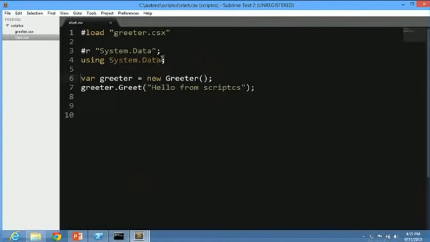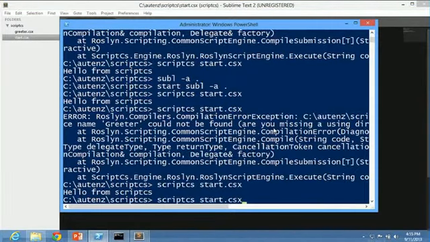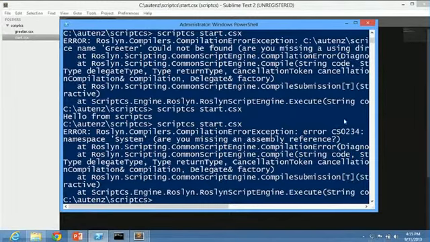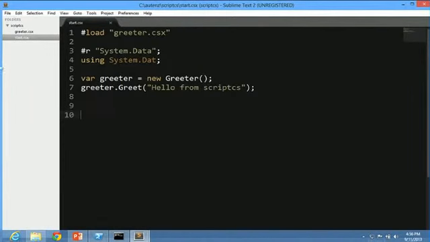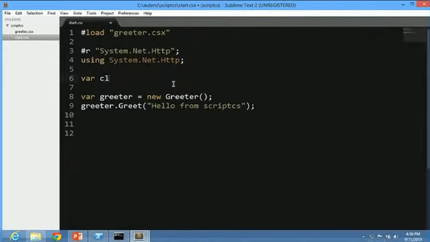And we know that it worked because if I put another namespace that doesn't exist, it will fail, because it doesn't recognize that namespace. And then I could do things also like access the HTTP client that is built into .NET 4.5. So I could reference System.Net.Http, and I could use System.Net.Http. And then I would be able to do things like access the new HTTP client that ships with .NET 4.5.